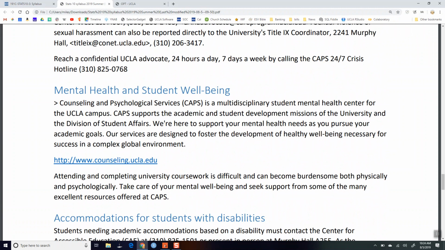I do want to say a little bit about mental health. I'll say this throughout the quarter, and students never like hearing this. Well, I don't know about never like hearing this, but you know, your mental health and your personal well-being is much more important than any grade that you can get in any course, okay? And so don't allow the pressure to do well academically in some class to have an impact on how you view yourself, okay?